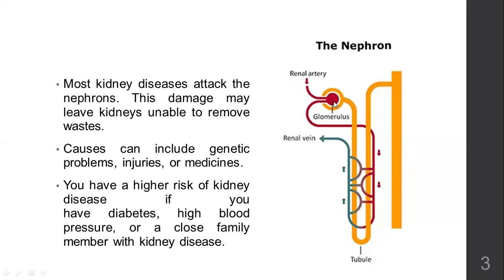Blood will come here and the waste will be filtered out. What is not at all required, like urea and uric acid, will get collected in this yellow tubule. Many tubules come together and form the ureters, and the waste will be filtered out through urine and go out of your body. But some minerals your body will need back, and they will be sent back into the renal vein.